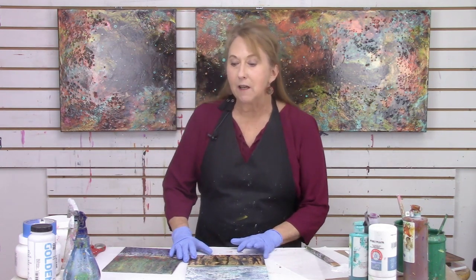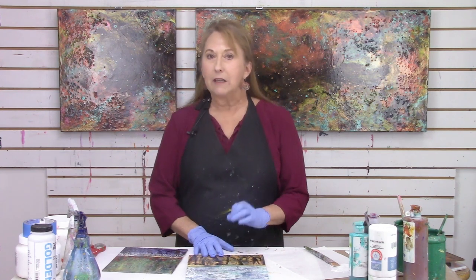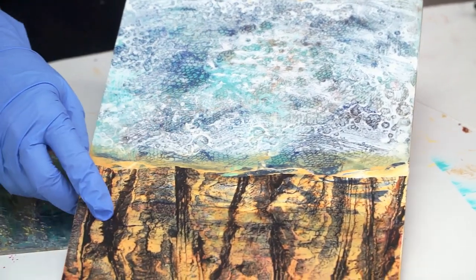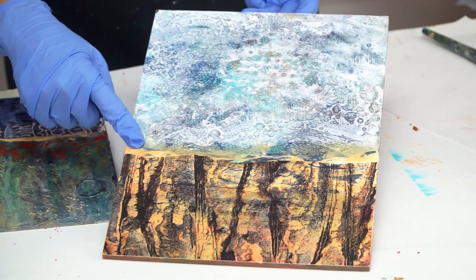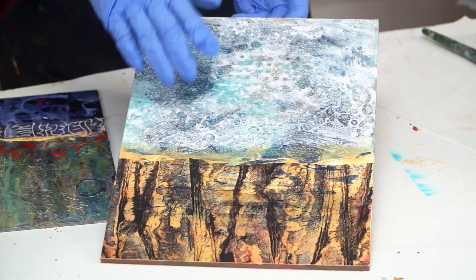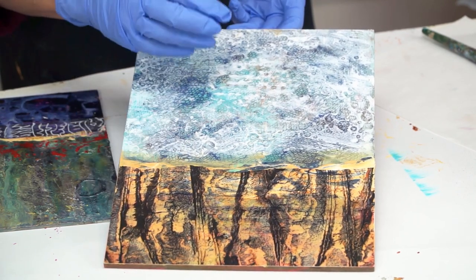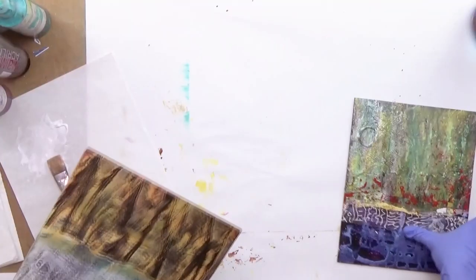This week I want to share some of my favorite techniques from my fifth book, Acrylic Painting for Encaustic Effects. I'm creating this feeling that looks like wax but it's done with acrylic. Here's an example of a piece of veiling — you can see many layers, parts were done with transfers, and I'm going to show you how to do this with white paint and basically an alcohol resist. I can also come back with a glaze if I want it to look a little more yellow like wax.